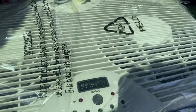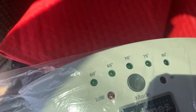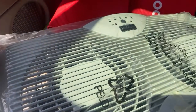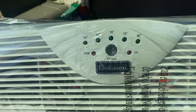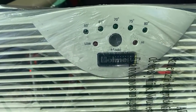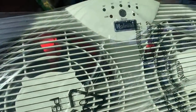She gave me this fan for free, but it's a climate controlled fan. Like, y'all see how it can blow the air out at 60 degrees, 65, 70, 75, 80. And she was like, you're giving me the full $80 for it, which I felt like $80 was a really great deal. But she said the person that was about to buy it from her was only willing to give her 70. And she said, since I didn't have no problem with giving her the full 80, I could have this for free. So this is still helpful, you guys. So that was dope.